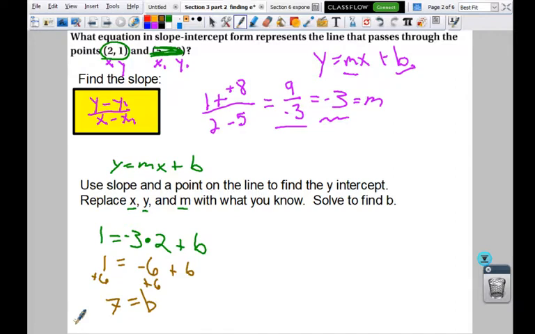So I found my m, I found my b. I've done all the work, but I haven't actually answered it yet, because I need to make the equation. It says, what equation? I don't have the equation yet, I need to actually write it. But it's pretty easy. Now that I have my m is negative 3, my b is 7, I just need to write negative 3 and 7 in here. We go y equals negative 3x plus 7. This is my final answer. So, I did all of this work just to get this piece right here.